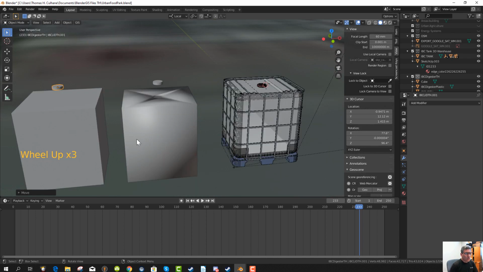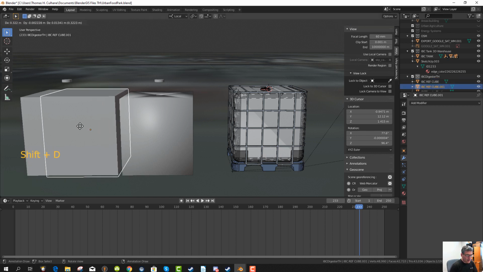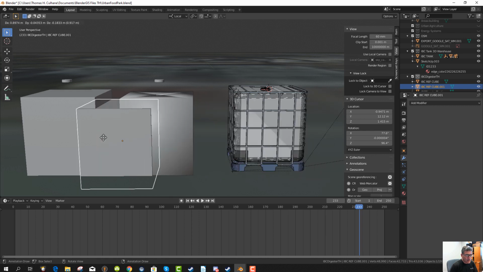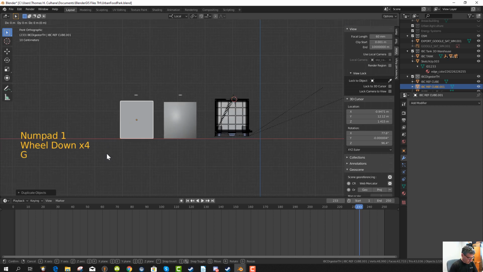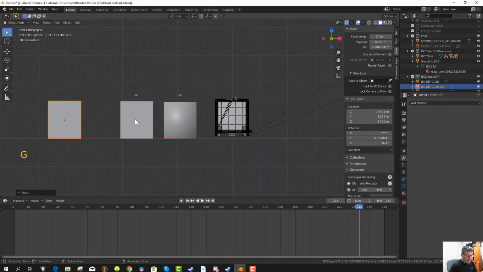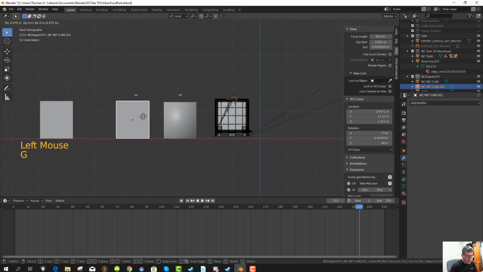Okay. So now that I have this cube, which now is just called cube, and I want it to be called IBC base cube, or reference cube, let's say ref cube. I know what that means. Then I can duplicate this, and that ref cube is a ref cube for me, but now I can move that one over, and I can work with this one here. Well, that's my ref cube, so I move that one over here and move this one back in to work with it in X. All right.